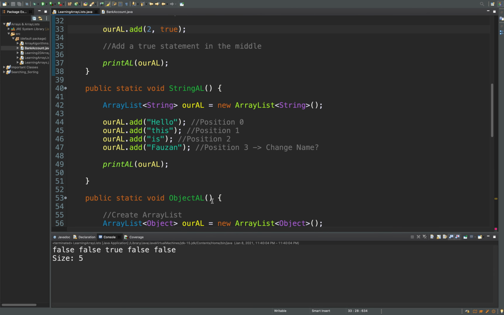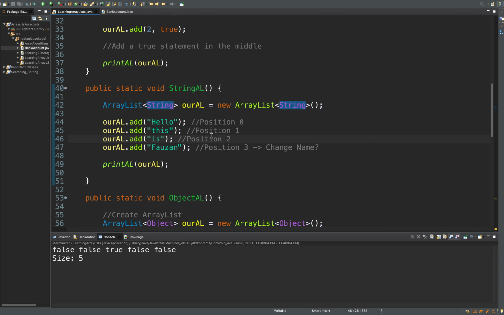Now, a very powerful application of ArrayList that you're most likely going to use on the AP Computer Science exam is the string ArrayList, because you could store a bunch of things and has very powerful applications, right? You can maybe even store a sentence, you could store grades with people's names, yada yada yada. But just know that if you're going to see an array list within the AP Computer Science A exam, it's most likely going to be some string array list. I mean, after all, that was the array list that was on my AP exam.